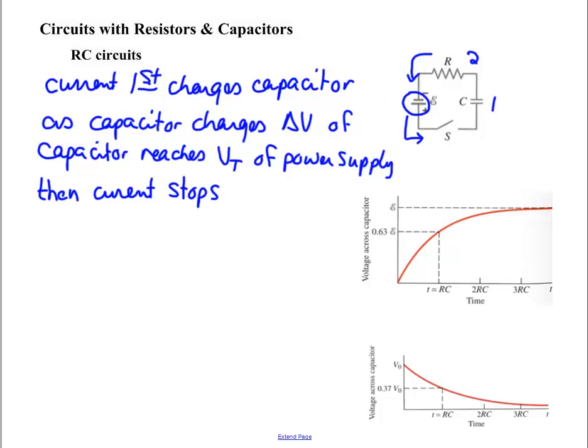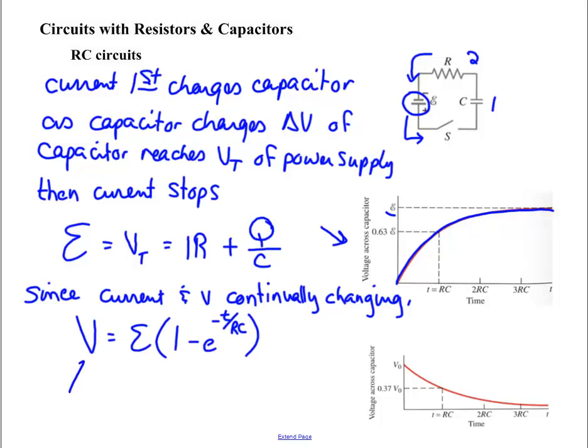So if I look at the graph of voltage versus time, what I'm going to see is I start out with no voltage across the capacitor, and then as time goes on, the voltage builds, and then eventually levels off at the voltage of my power supply, or the EMF. As the capacitor gets charged and builds up a potential difference, the current through the circuit decreases, and so my EMF, or the total voltage, is going to be the current through the circuit times the resistance of the resistor plus the charge on the capacitor divided by the capacitance. And since the current and the voltage are continually changing until the capacitor is charged, it's a log equation.